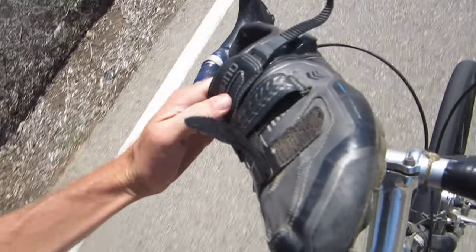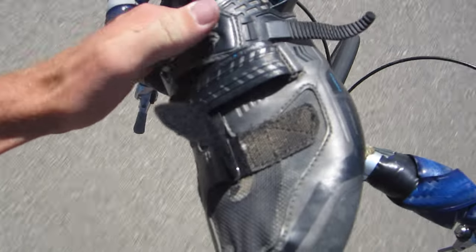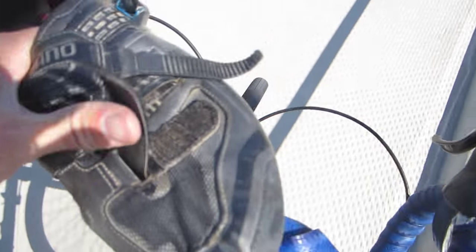They do a crisscross — this one switches that way and that one this way. Now I do have to complain a little bit: the worst part is sometimes my toe gets a little squished in there. Over a few hours that toe sometimes doesn't feel good, so all I do is lift up this strap and re-strap it with a little bit less pressure, and that usually does the trick.